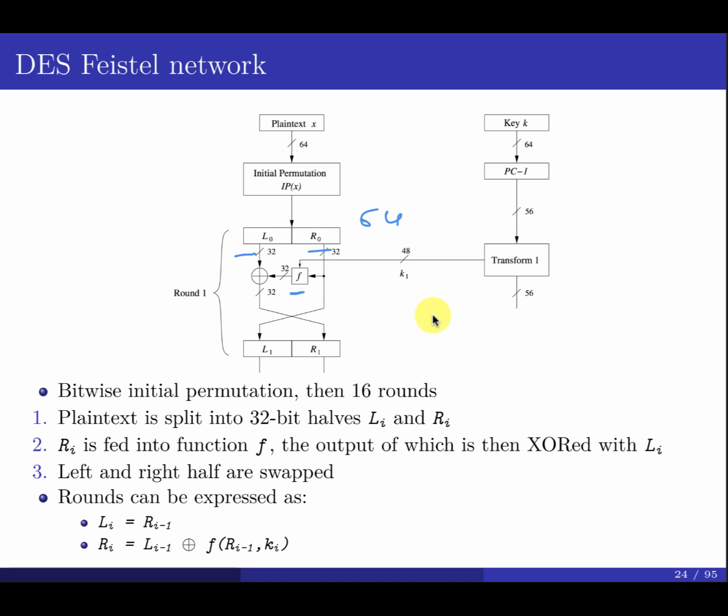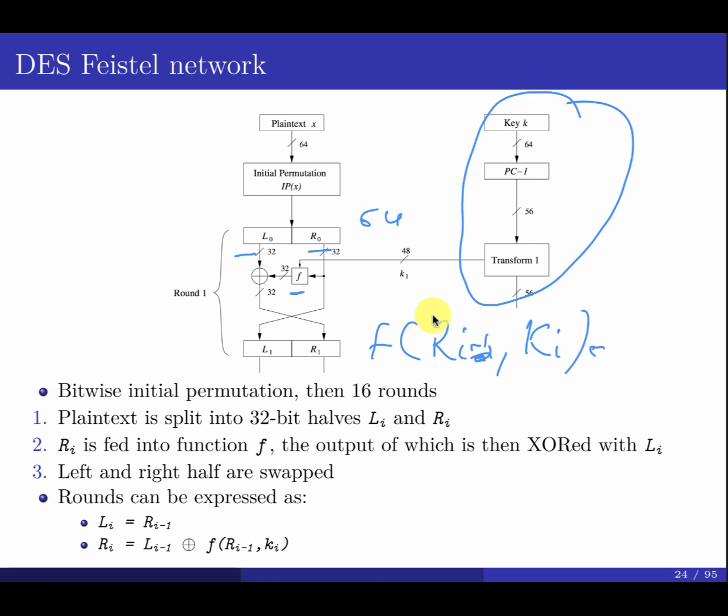One thing you'll notice here is that the f function requires 2 inputs, right? It requires, for example, the value of R i-1, and the key K i-1, the round subkey. The size of the key, we're going to talk about this later with more details, starts with 56 bits, and we end up with 48 here. It's going to be operated with the right half of the message, which is 32.